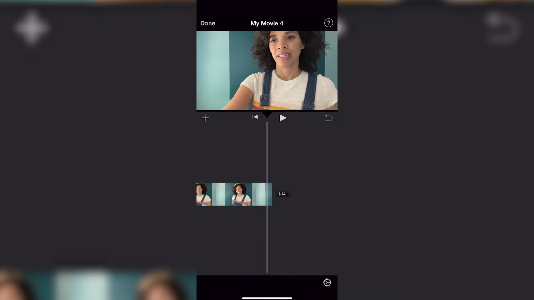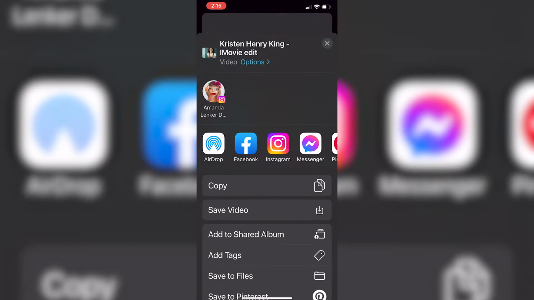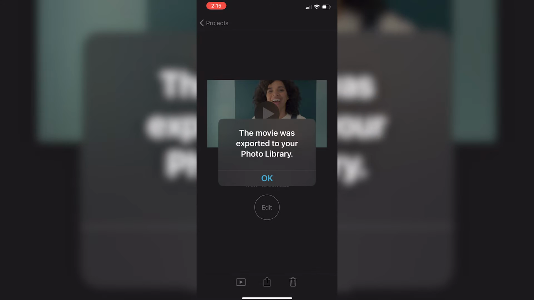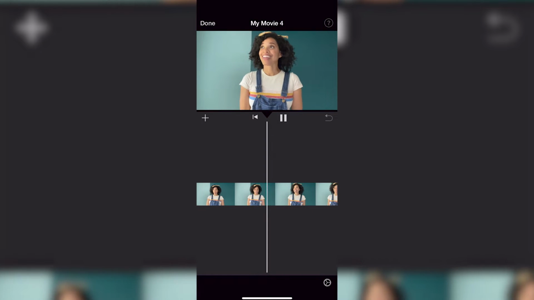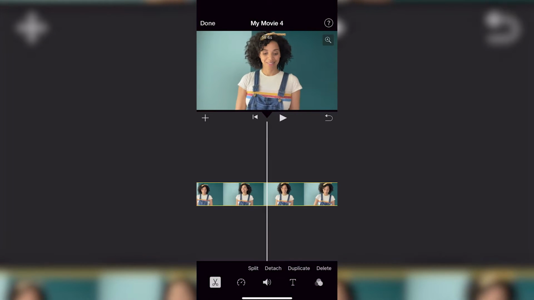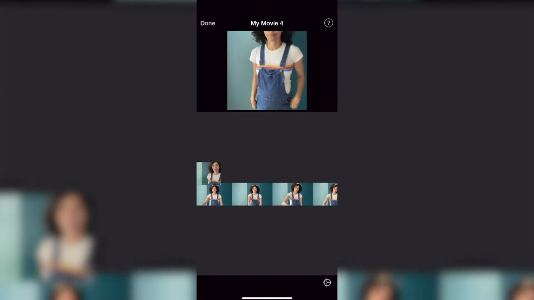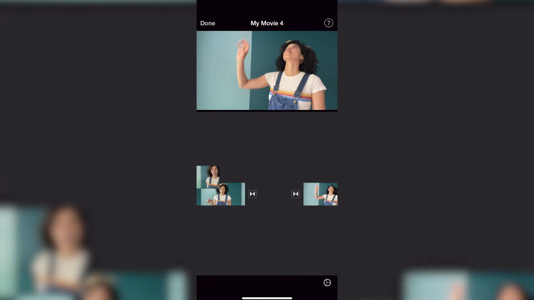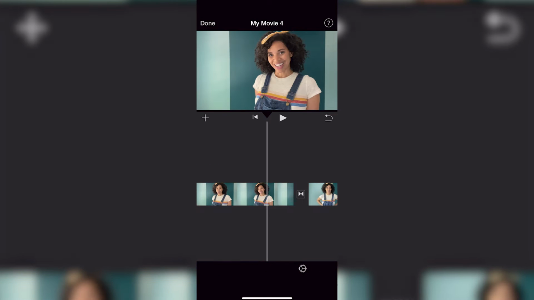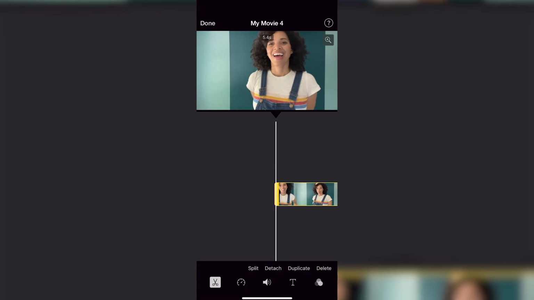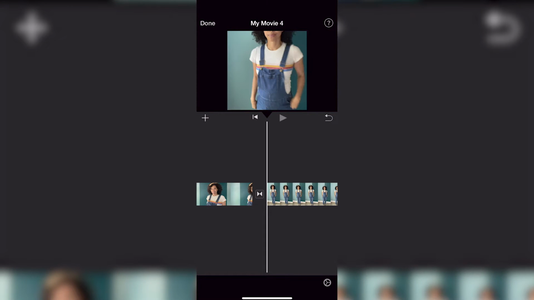As you can see, all the transitions and everything are already there, and you can literally save it and be done. But I realized that not only is it completely out of order, but because I didn't edit out me turning the camera on and off prior to uploading in iMovie, I have to go in and individually do that. But first, I need to move my slate to the beginning, which I can do with a simple drag. Next, I crop out the beginning and the end just a little bit by simply dragging the handlebars in so that it's shorter. Next, I need to get that full body shot, so I'll drag that over here.